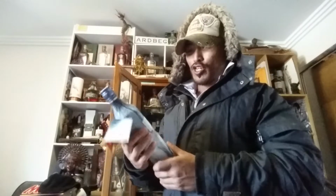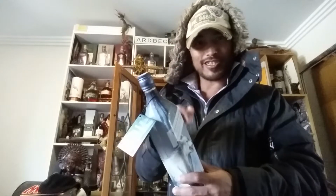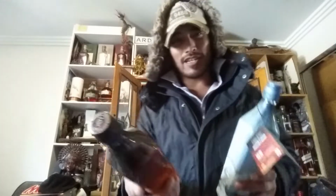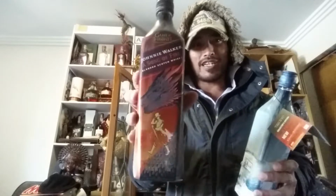So, Scotch. But this is a blended Scotch whiskey from Johnnie Walker, called A Song of Ice, which was part of the Game of Thrones selection. They released the White Walker first, which I heard wasn't that good, but I enjoyed the Song of Fire. Now when I think about this, they would have had some kind of cherry cask as well, because there were those raisin notes. It was dark fruits. And look how cool the bottle is.